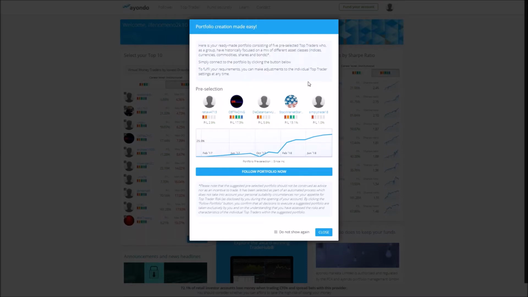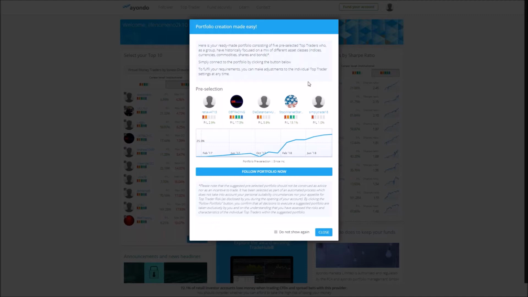It will take a look at all traders in our repertoire, and it will be selecting each trader based off of different asset classes. So in order to diversify your portfolio further, it might be choosing a trader who trades indices a lot, a trader who trades commodities, a trader who trades Forex, and so on and so forth, so that you're not too overexposed in a single asset class. Each of the traders will have a drawdown below 10. They will have had to have a positive performance.